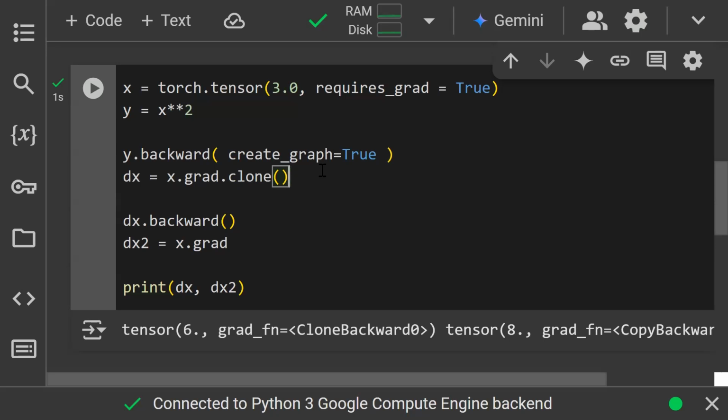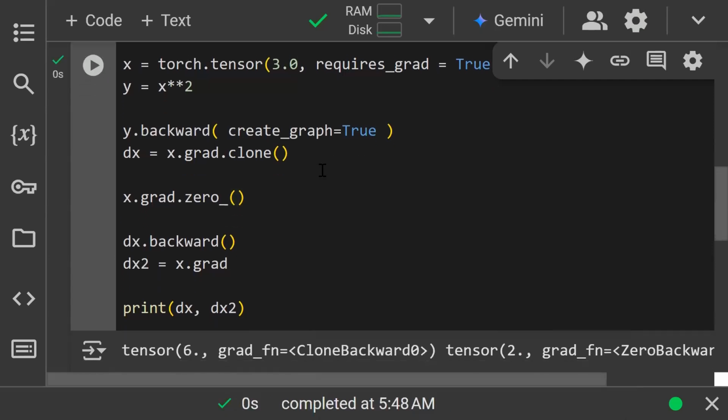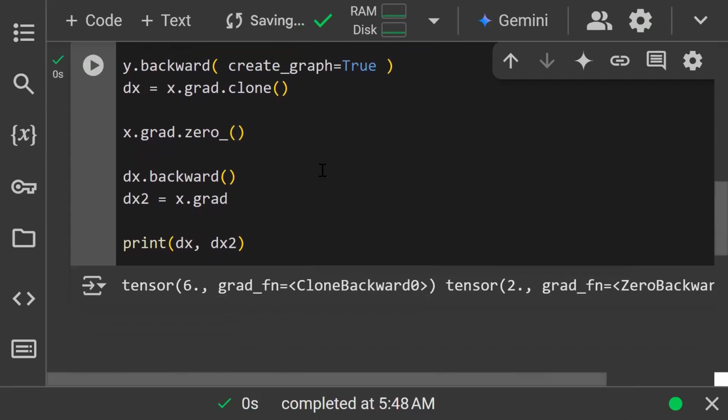Yes, yes. PyTorch always creates a ghost, right? Whenever you run the backward, it creates a ghost. So make sure that you do this. Always before the second run, make sure that you do this. So now, after those two modifications, we finally got the correct answer.